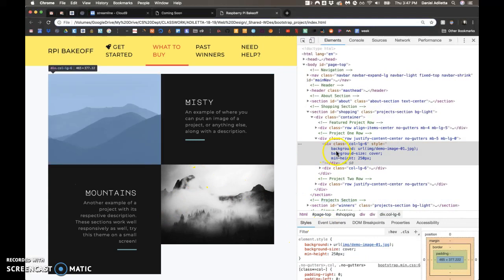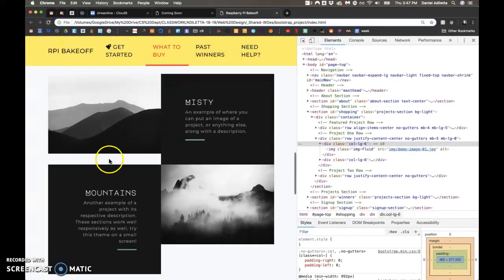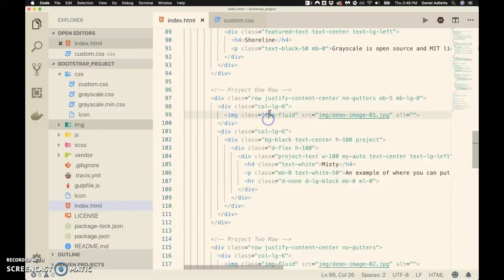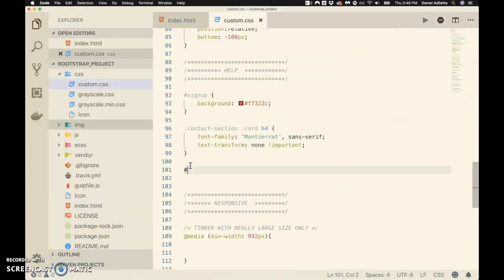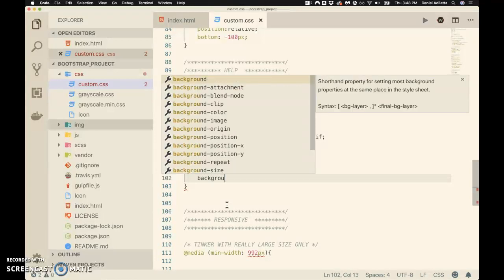Let's take a look at how we can actually implement this, because if I refresh it, I lose it. Here is the div, and let's try adding an ID for this guy, and the ID could be, I don't know, pick one, just because I'm not feeling very original at the moment. So I would just do here, pick one, and make a rule, and now I would load up all of those same rules that I was looking at before.